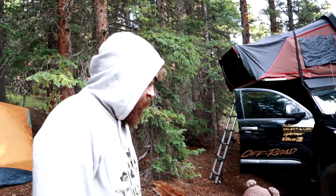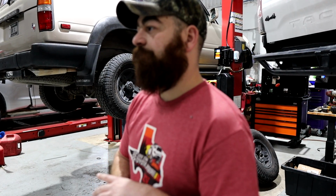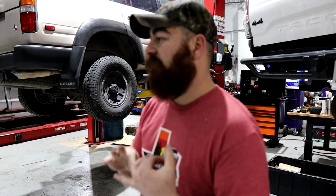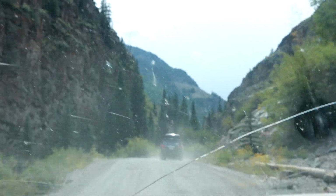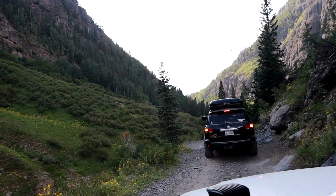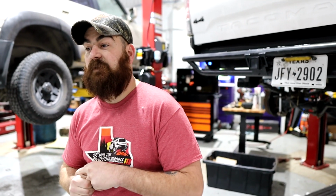And you've taken this thing on quite a few adventures. You've gone to Colorado, and then from Colorado you went all the way to... Yeah, we did New Mexico, Colorado, Utah, Wyoming, back to Colorado, back to Texas. And you've actually owned fifth generation 4Runners and done similar kinds of trips in them? Oh yes, we've done some. I think the longest trip we did was 7,600 miles in a 5th gen 4Runner with 2 adults and 2 big dogs, and it was terrible.